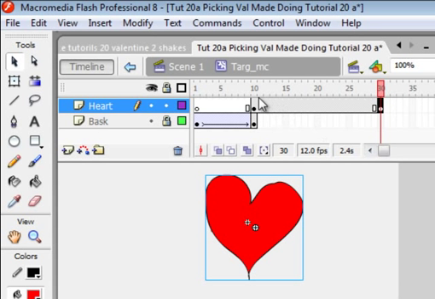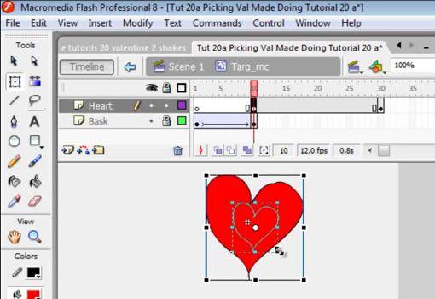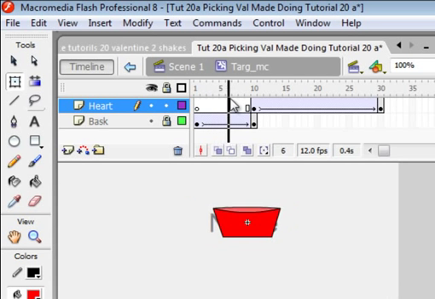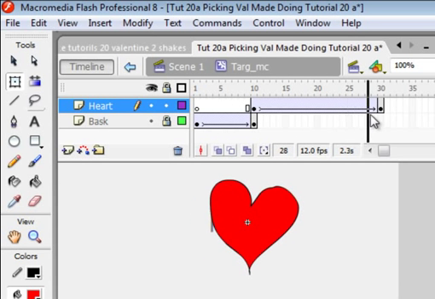Go back to that frame here. Pick up the free transform tool, hold the shift button down, make that as small as you can. Click somewhere here, come down, do the motion tween, and what do we have? We have a bucket that turns into a great big heart.